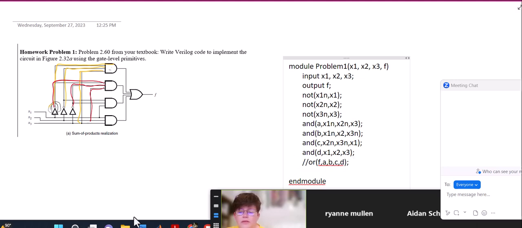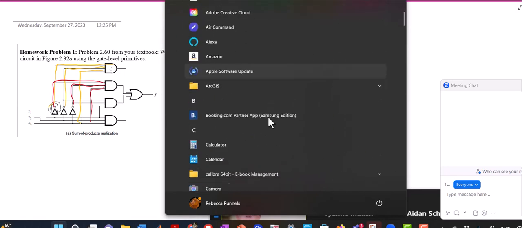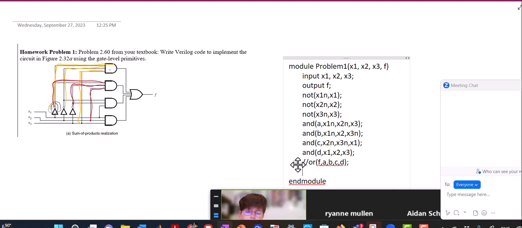I believe, I get my computer languages mixed up a lot of times, so I want to, no, I think that's right. So for Verilog, I believe you comment with the double slash, so that takes that line out of there. You can also use the symbol for OR. So the symbol for OR is a vertical line. So the symbol for OR, and not just the word OR, F, comma, A, comma, B, comma, C, comma, D. And that would also work as an OR gate, for a primitive level OR gate.